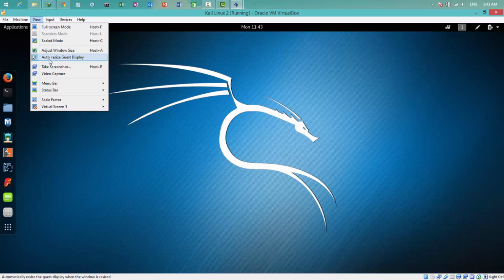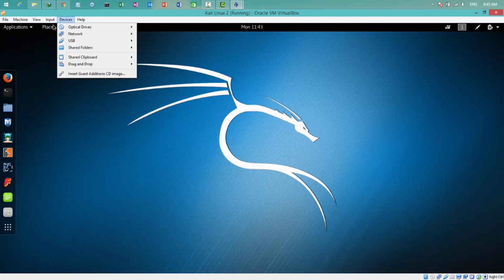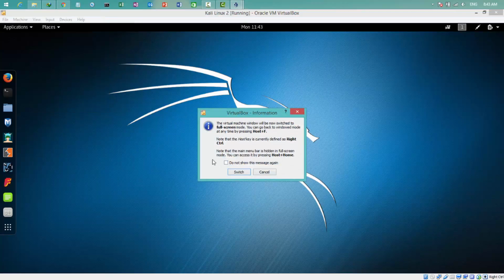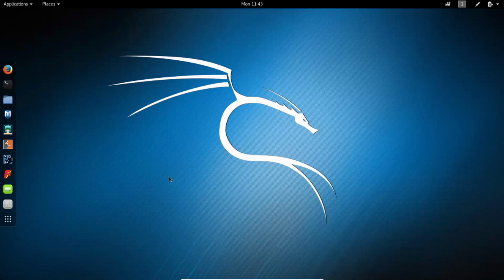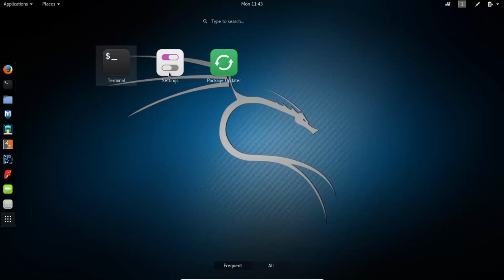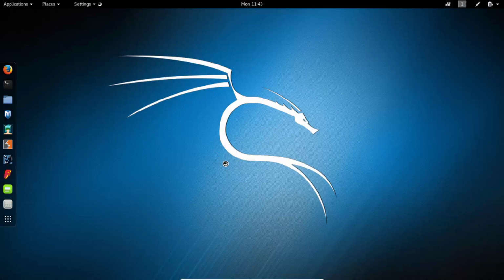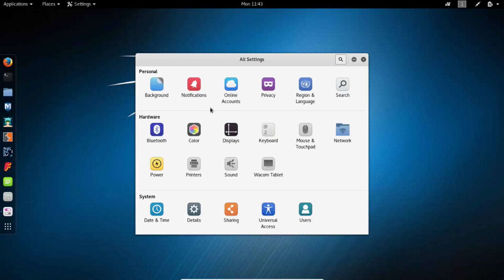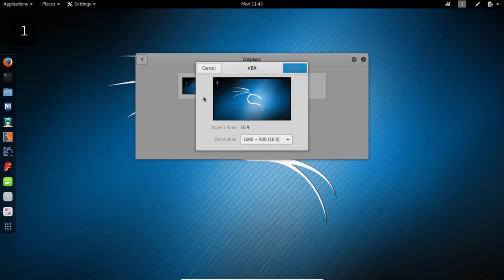The auto resize guest display is active now, and we can switch to full screen. If you go to settings, display, we now have the full screen resolution.